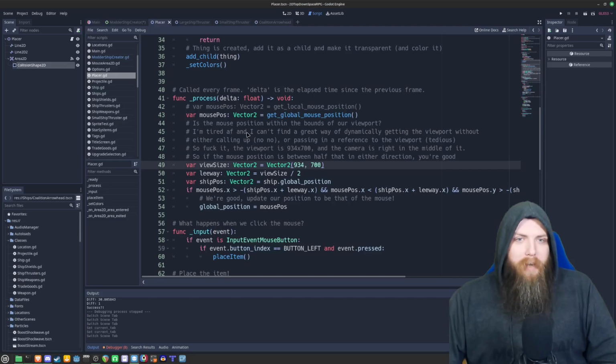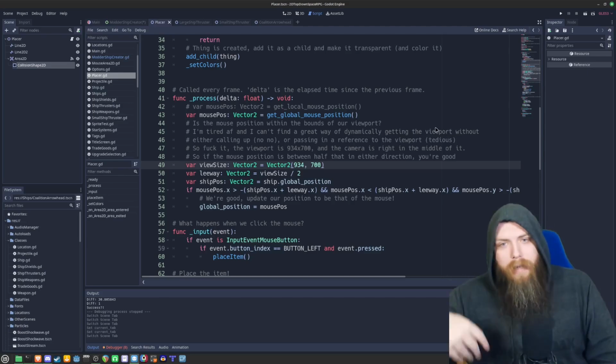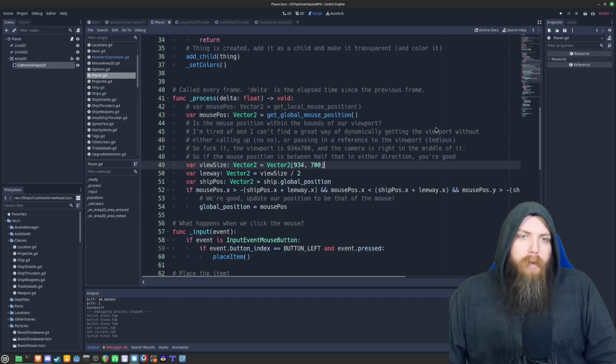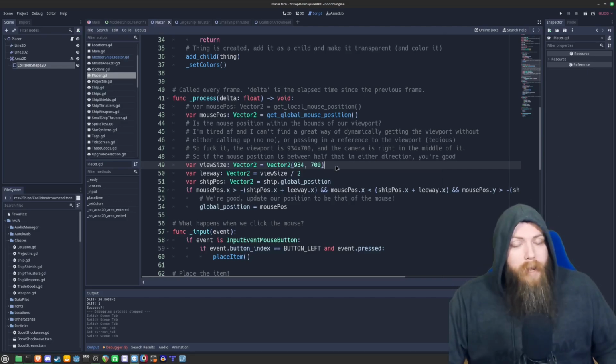I'm tired, and I can't find a great way to dynamically get the viewport without either calling up or passing in a reference to the viewport. So screw it. The viewport is 934 by 700, the camera is right in the middle of it, so if the mouse position is within half that in either direction, you're good. You can see here I'm doing logic to reflect that train of thought.